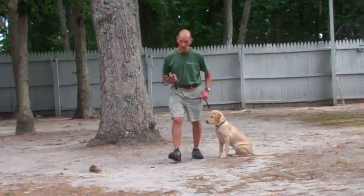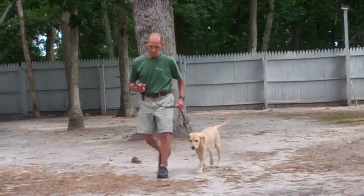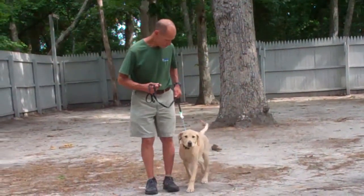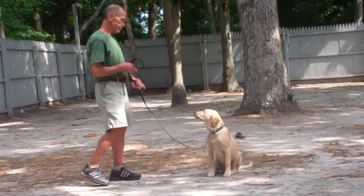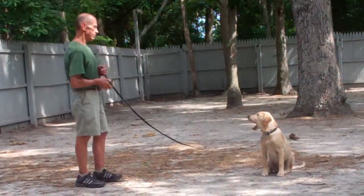Again, that automatic sit. When you're heeling, the command is Honey heel. The sit is automatic. Stay. Open flat of your palm in front of her muzzle and the one-word command to stay and out to the end of the leash.